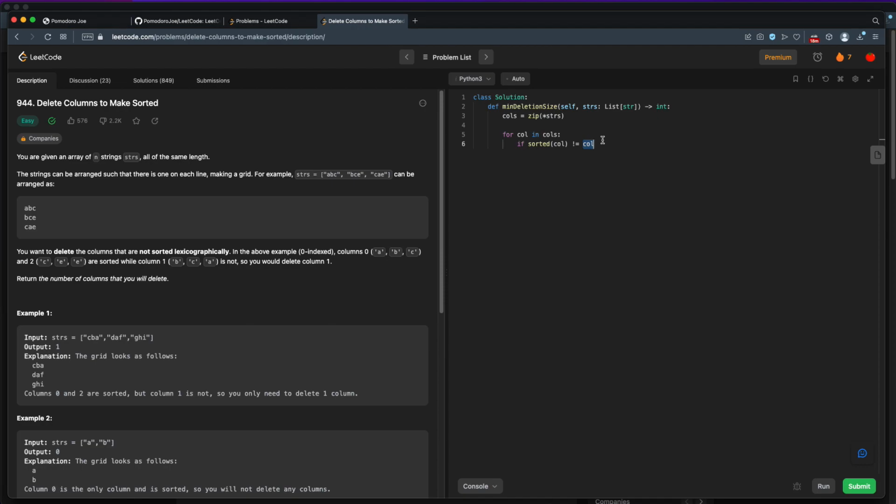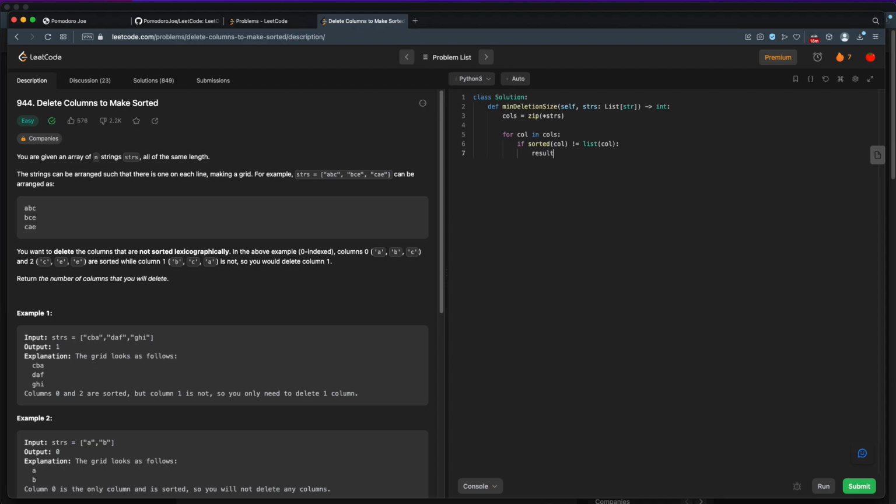We want to break this into an array as well, because we can't compare the array to a string. So we have to basically create a list out of this column. So if our sorted column doesn't match just our column as it would be in a list, well, then we know they're not in the same order. This column is not alphabetical order because the sorted order changed this column.